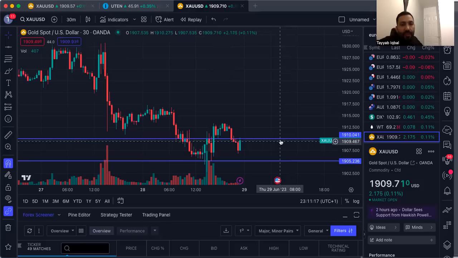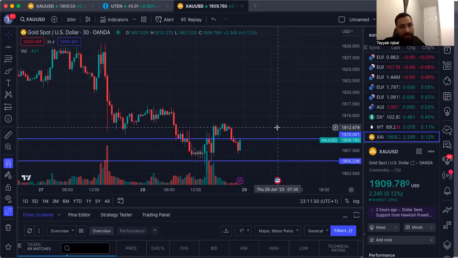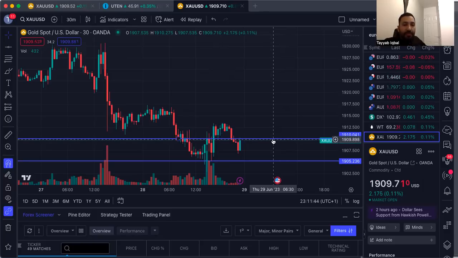So if it goes further to 1916, if it keeps going, it's good, very well. You're making more and more money. You can just bring your stop loss further up, and then you can just keep catching money. You can keep making money. Or you can just close all the trades at 1910, and instead of being on break even, you would have made 50 pips.